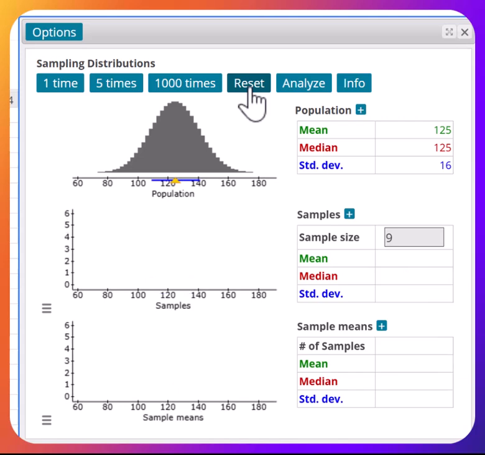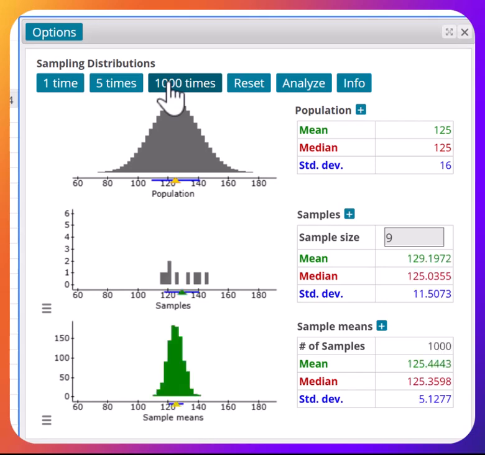Rather than doing just one sample, I want to draw thousands of samples. And what this applet is going to do is calculate the sample mean of each of the samples, and then draw a visual. We're going to show you what those sample means are going to look like. So we're going to select 1,000 samples. What the applet is doing in real time is selecting 1,000 samples, computing the mean of each sample, and then putting all those values in a graph. You will see what this graph is going to look like.